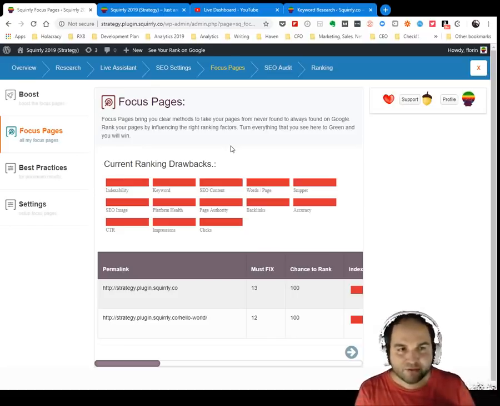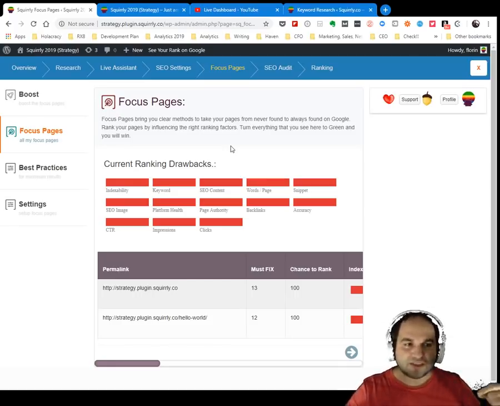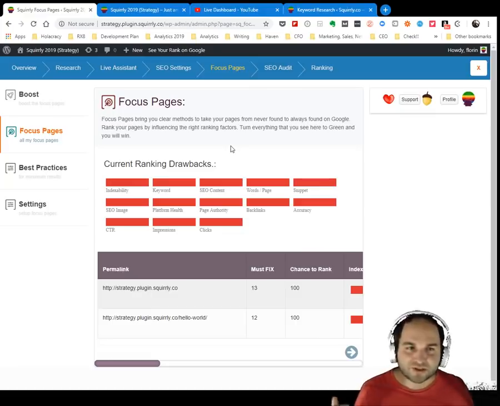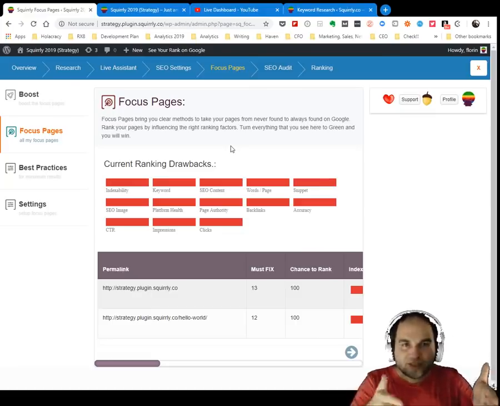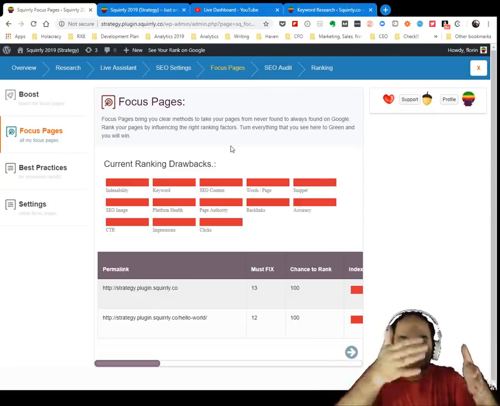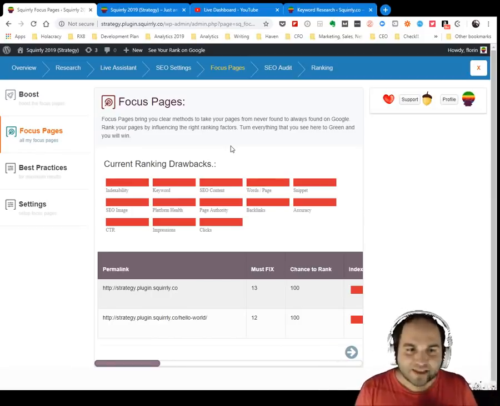You will rank those 5 pages, then you will remove them from your focus pages and start with another set of 5 pages, because you already have 5 pages ranked. You're going to rank another 5 pages. You'll already have 10 different pages ranked on Google, but you will rank them step by step through a guided process that makes sense for your overall strategy.